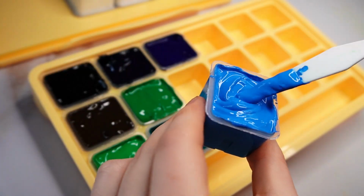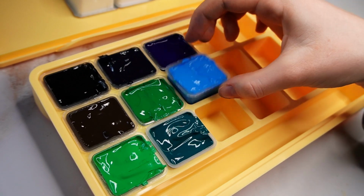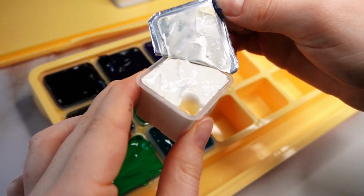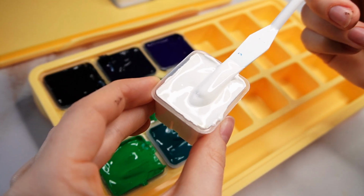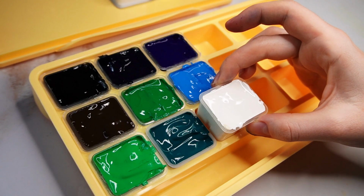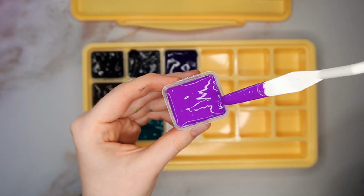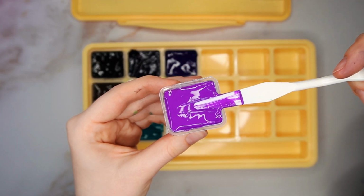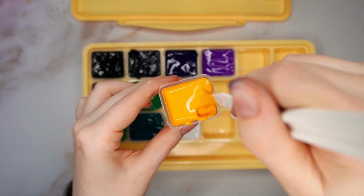I also ended up putting in the colors in the wrong order, so I basically just mirrored them on accident. So later on I just switched them out again so that they matched the color card that is included in the set. Overall, I think there's a really nice selection of colors in this set, so there's always a warm and cool version of each of the primary colors, as well as some additional colors like the burnt umber and the Prussian blue, which are great for mixing darker shades.